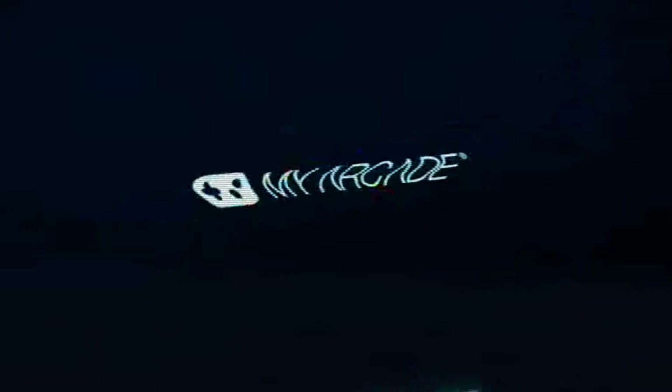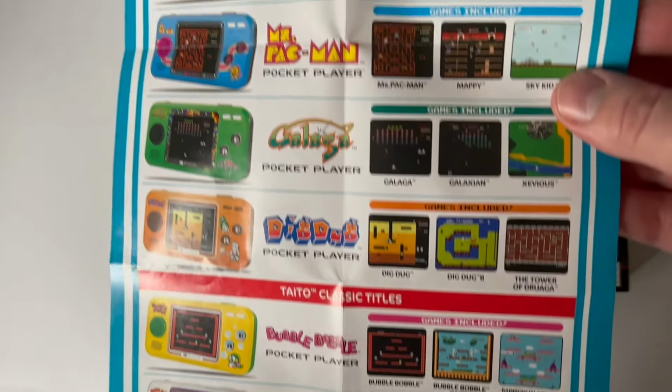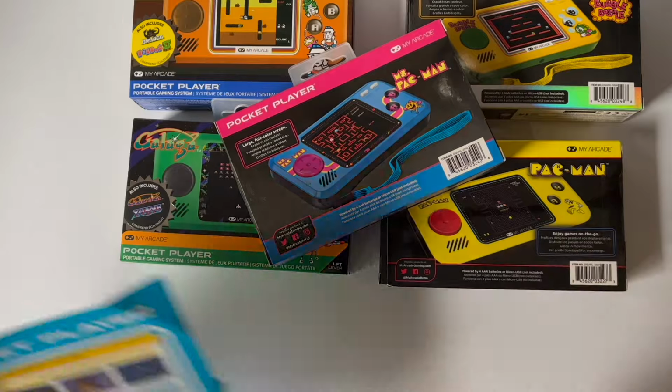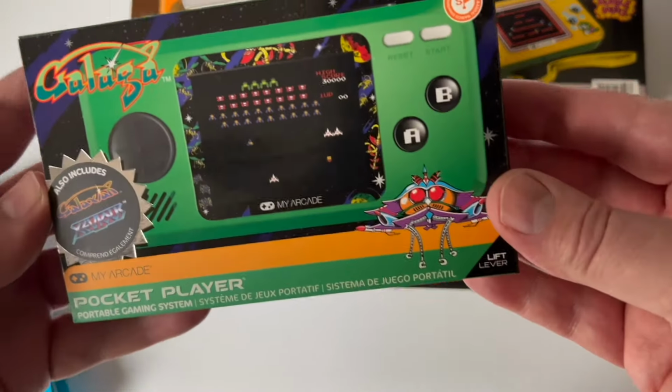I just wanted to quickly take note of the fact that MyArcade made this. I consider these guys the big boys when it comes to retro gaming. They make all sorts of systems, including a ton of handhelds I own that I intend on doing a video on in the future. But let's not let me get distracted here. Okay, sorry about that. Okay, Atari, okay.